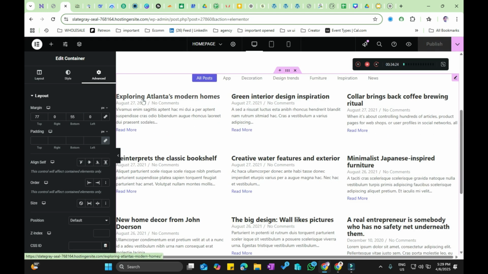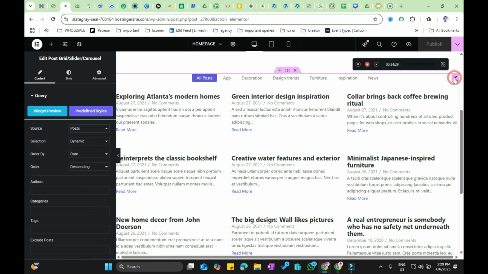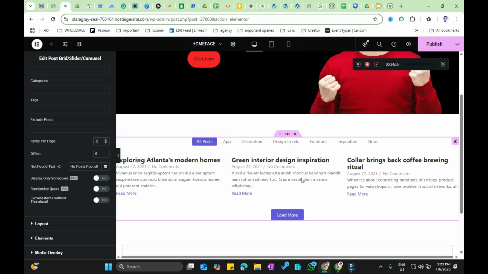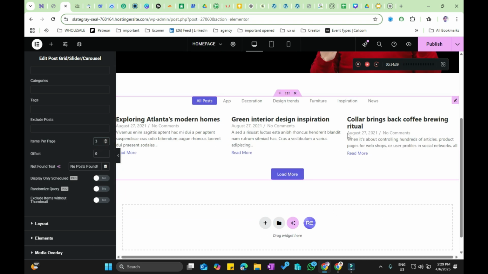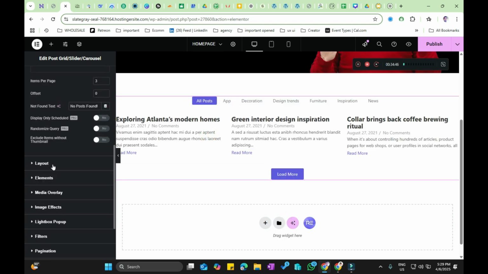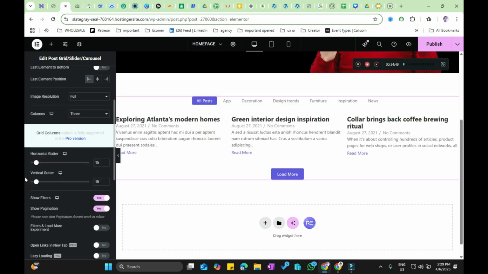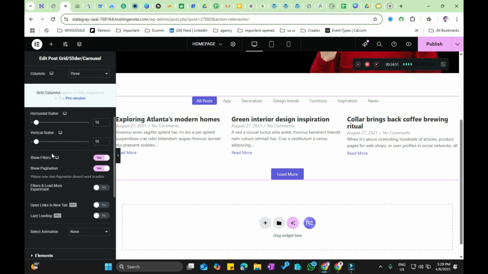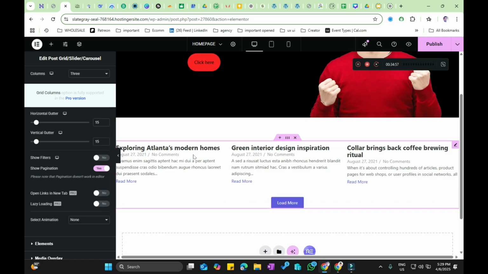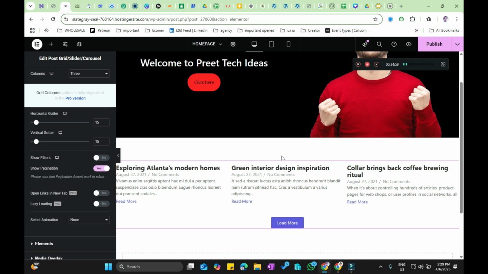Now let's adjust our blog section. I don't want to keep it all. So let me edit. Scroll down. Items per page, I will reduce to only 3 because I want to add more stuff here in the downside. If you want to keep this filter, you can keep it. If not, then there is an option here in the layout, I think. And yeah, in the layout, show filter, just disable it. Now we have only posts, but I want to add one heading here, latest post.